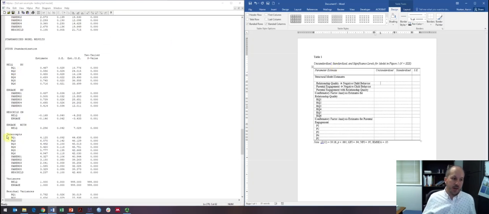So we're going to go over here and find the values. I like to go straight down through, so I'm going to start with RQ1 for relationship. That's going to be this value right here, and then you just copy them down. 0.47, and this is at the 0.001 level, and then 0.59, 0.46, 0.66, 0.75, 0.72. And all of these are significant at the 0.001 level.